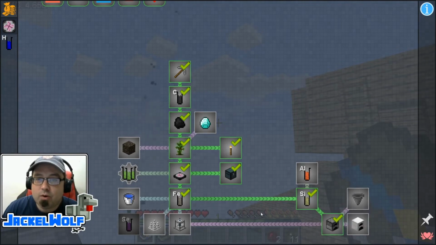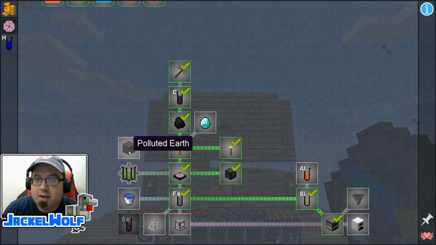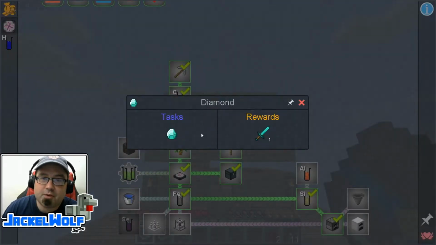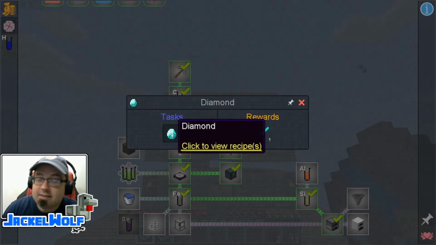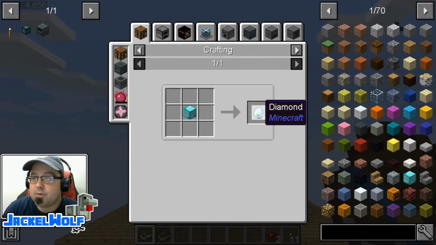This episode, we're going to work on the Polluted Earth quest, which is basically going to allow us to create our first mob farm in Chemical Exchange. But before we do that, we're actually going to do this diamond quest first. Now, making a diamond is actually very, very simple in Chemical Exchange. We're going to left click on that diamond, and it's going to bring up all of the recipes that will allow us to make it.